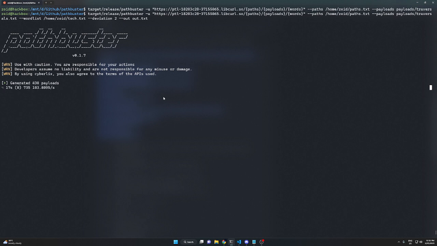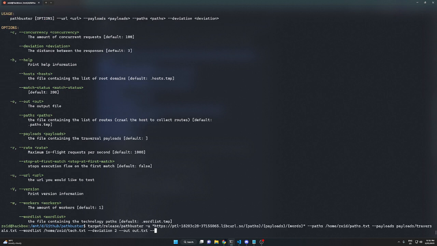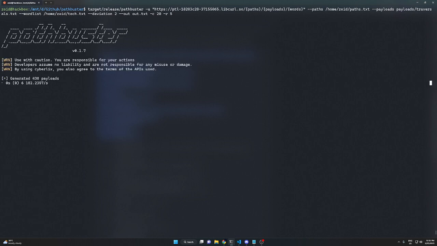I've noticed sometimes, in this case, I need to decrease the amount of concurrency, and sometimes I need to decrease the rate limit, the in-flight requests per second, because that can kind of overload the server a bit. So let's just lower those values. Sometimes you need to play around with these. You're going to make sure you don't get rate limited as well, because by default, it sends 1,000 requests per second, which is a bit overkill. So make sure you lower that, and make sure that your concurrency isn't too high as well.